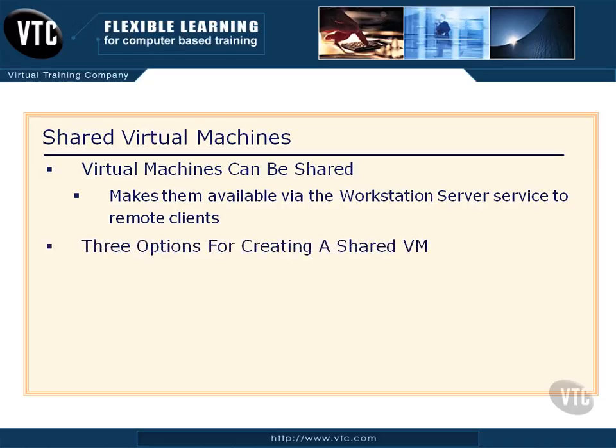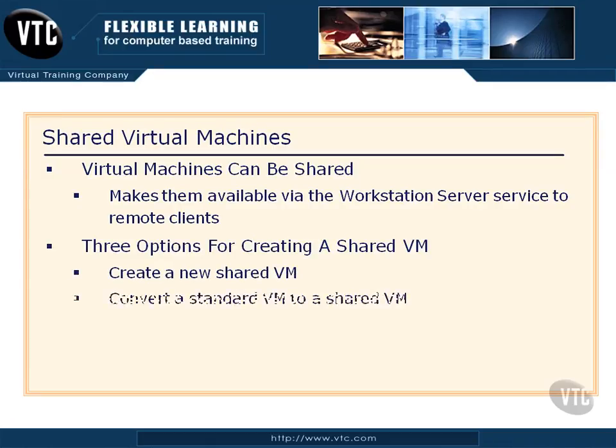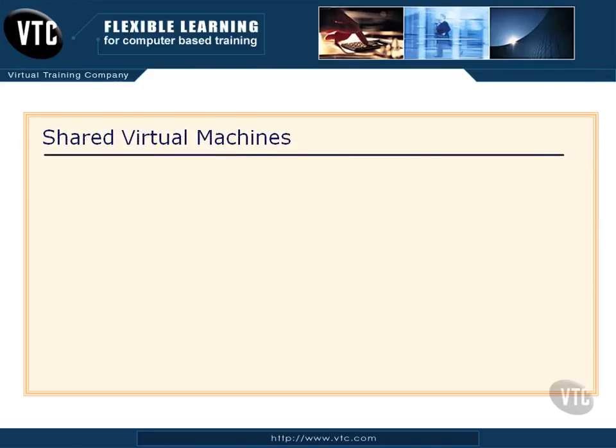Now there are three options for creating a shared virtual machine. I can create a new shared virtual machine. I can convert a standard virtual machine to a shared virtual machine. This is the way it usually happens. Or I can create a shared clone of a standard virtual machine. And I will demonstrate a little bit of this in part 2 of this video.